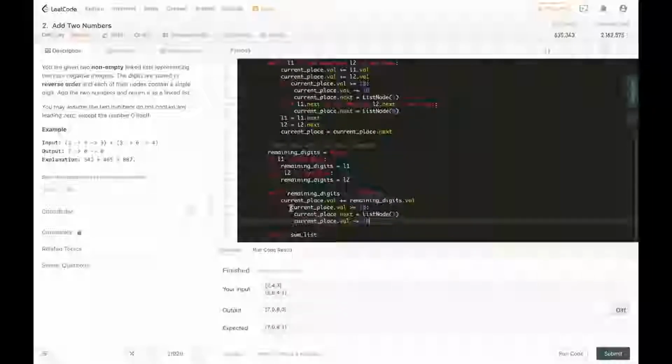So if we need a carryover, the current place value is greater than or equal to 10, we're going to carry that over in the next node and subtract 10 from the current place value's value.